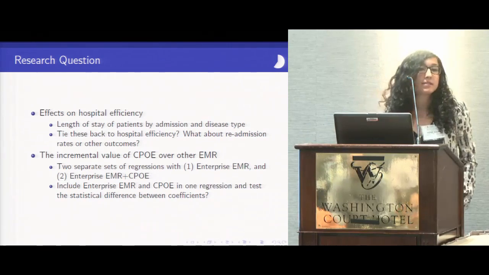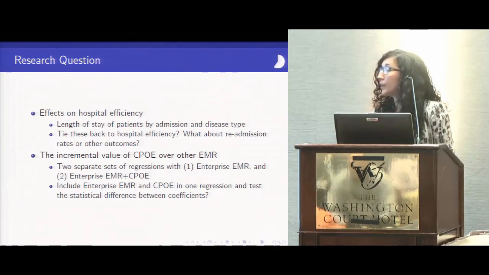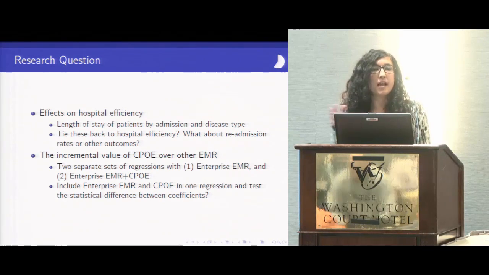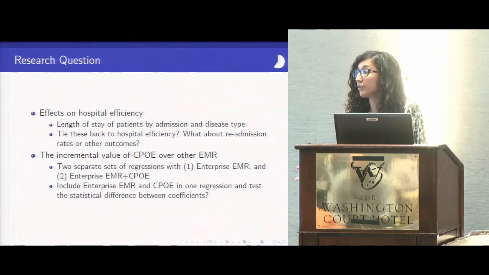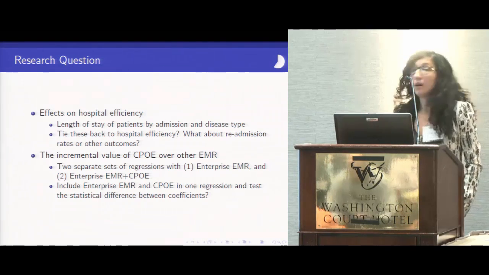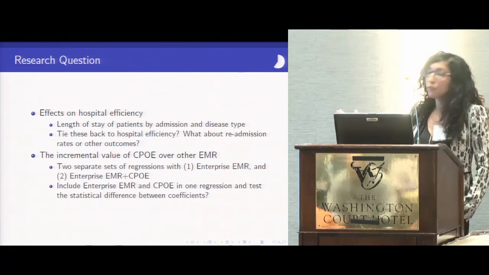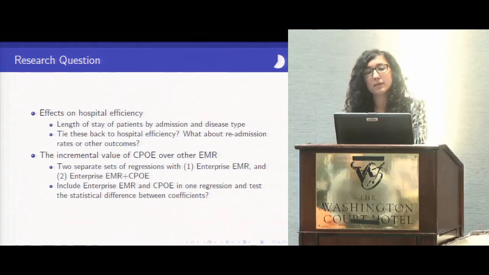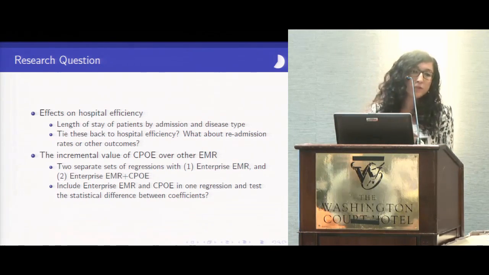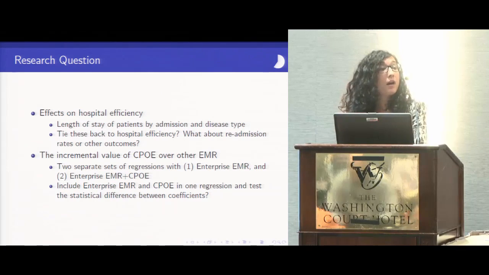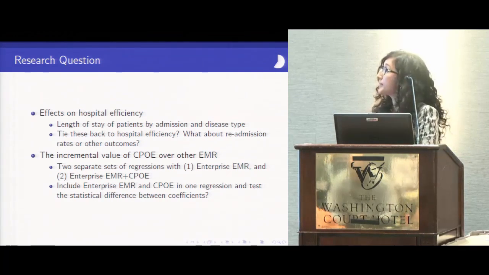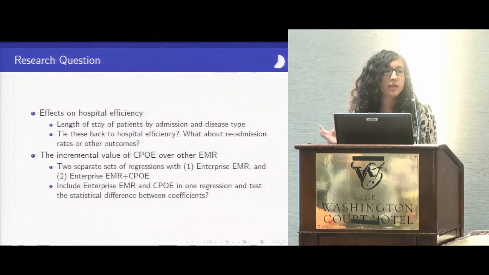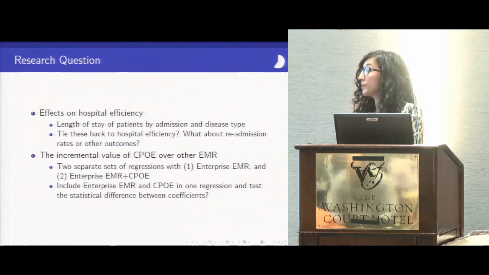And here are some comments and suggestions that I had while I was reading the paper. So the paper starts with this motivation: the relationship between hospital efficiency and EMR adoption can be subject to the IT paradox. That's been widely documented for different types of firms. And length of stay is one measure of efficiency, and the majority of the paper is about how the relationship between length of stay and EMR varies by admission types, as well as disease types of the patients. I think the paper could really benefit from tying all these back to the original question: how do we relate this back to hospital efficiency?